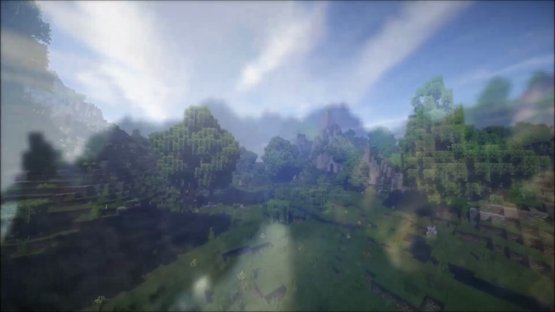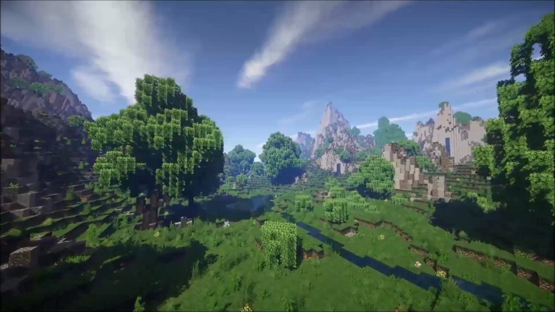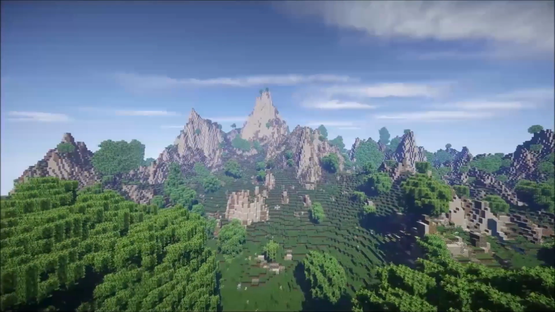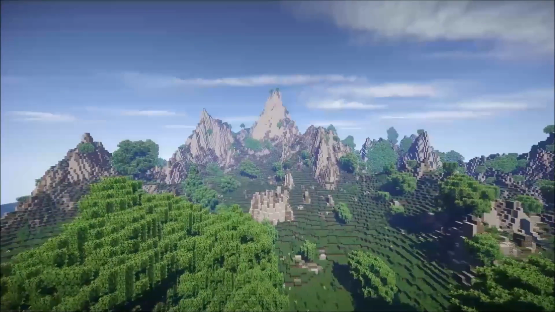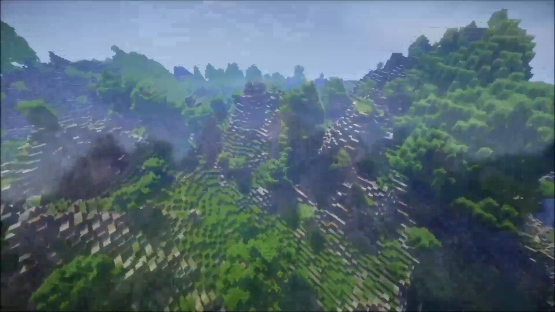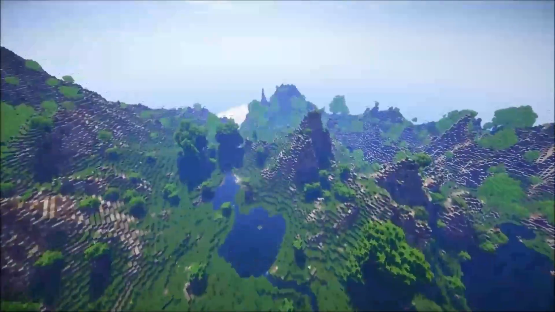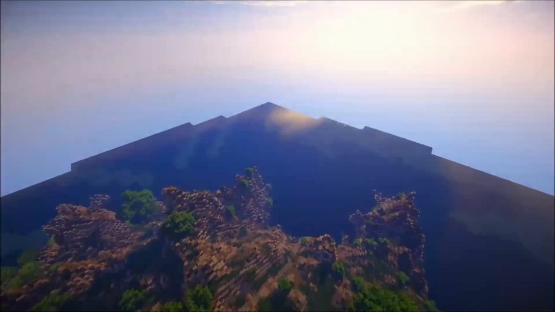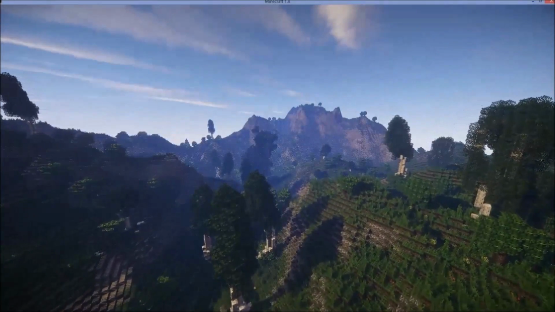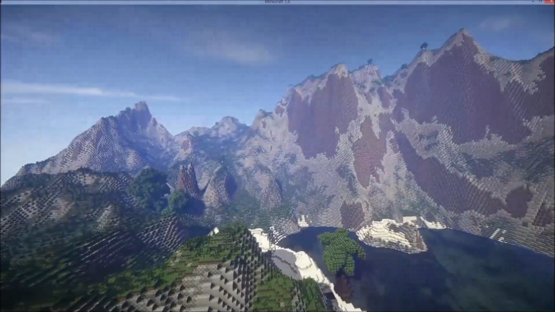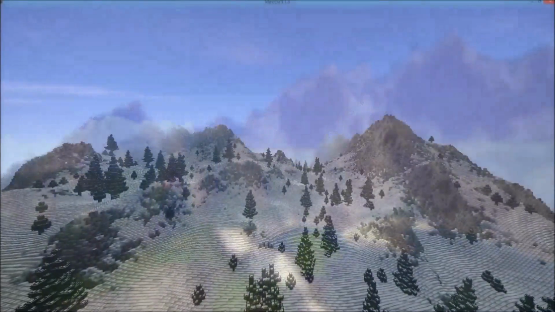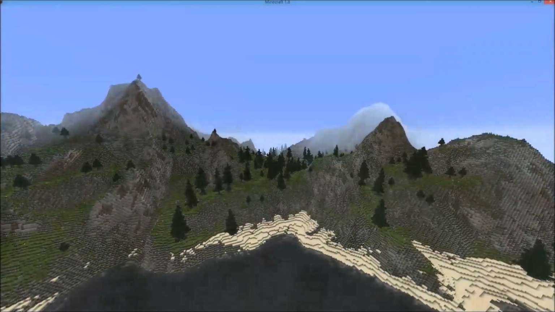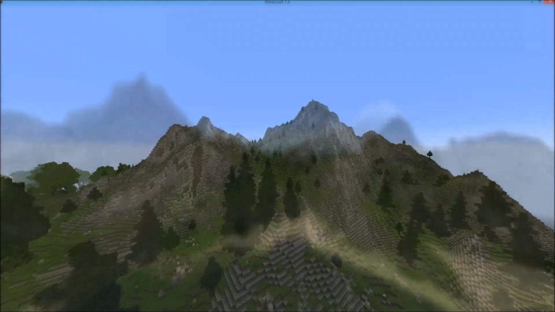So I'll probably put something in the background, like a little showcase of what I can do. So if you can see what I'm doing right now, then it's probably one of my maps I'm showing off right now. So that's gonna give you like a little idea of how you can make your maps. And I'm also gonna tell you, I'm not going completely advanced and really complicated, because I want to show you this in a very simple way. So I'm going to go as slow as I can.